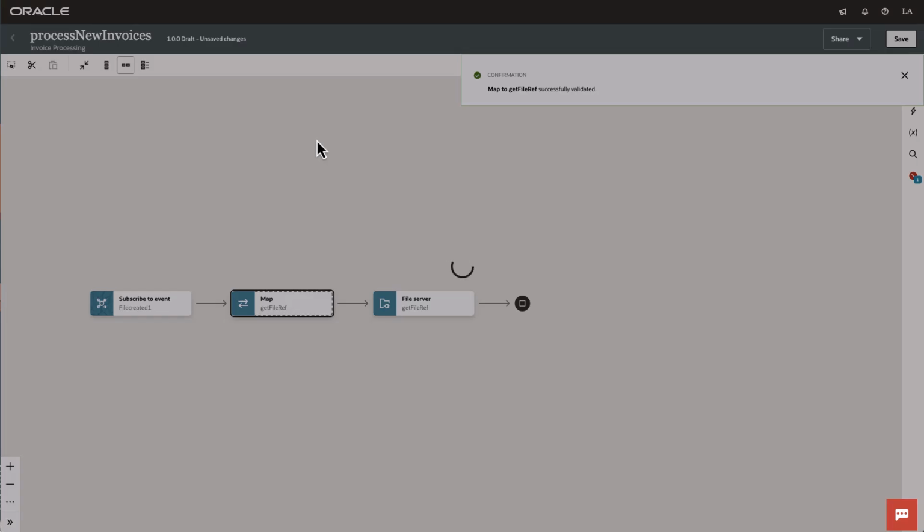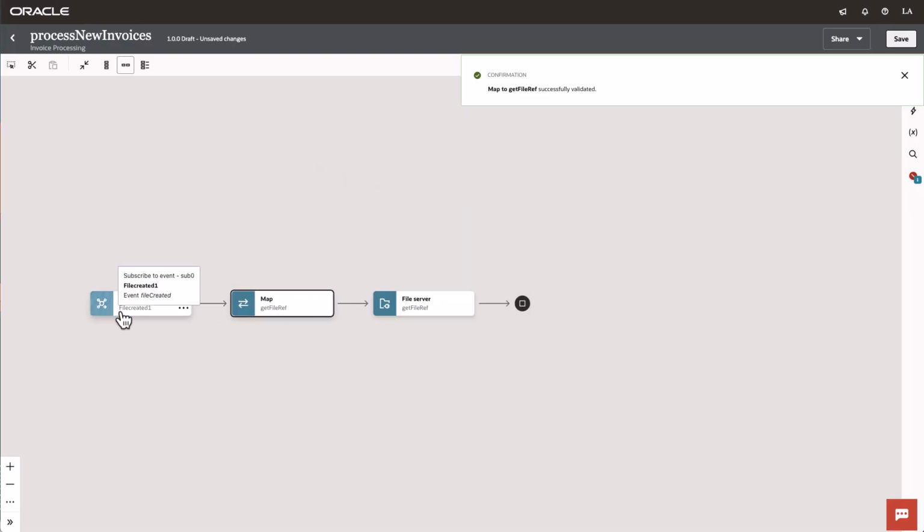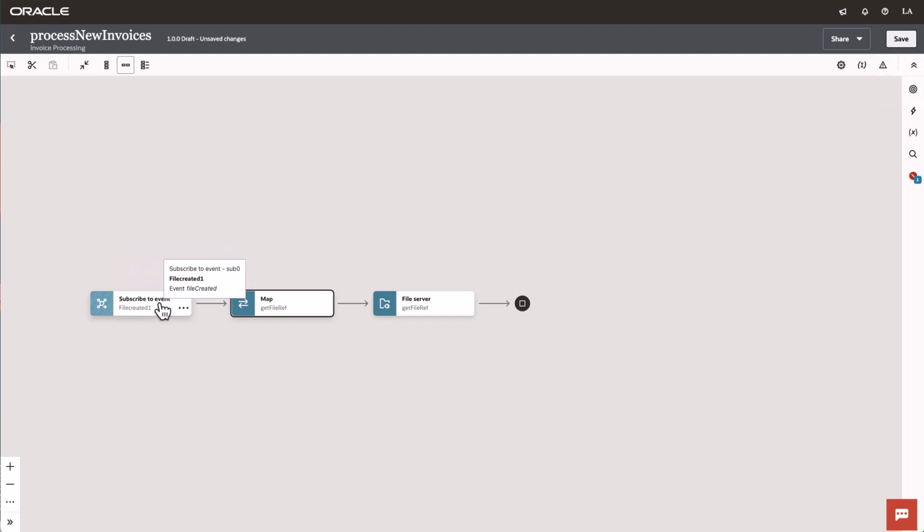So now I've got a step where our integration is automatically fired by the new upload event, and then the name and the path for that file that was uploaded has been mapped into our file server get file reference step. Now, the next obvious thing I'm going to want to do after I've got a reference to the file is start working on this file. I want to process that file. So in order to do something useful with this file, obviously I'm going to want to read that file into memory so that I can start mapping data out of that file.